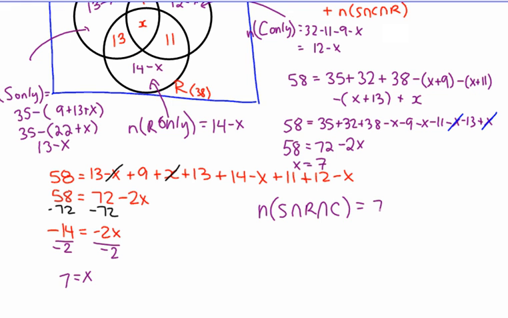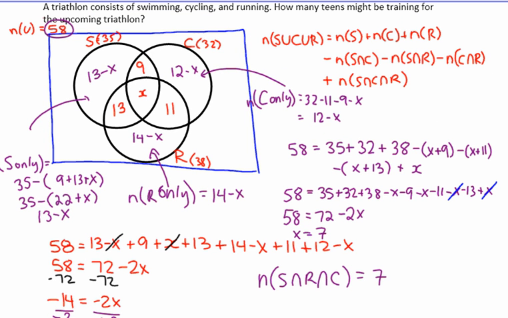The answer is 7. Okay. Now, if you wanted to fill in the rest of them, how many teams might be training for the triathlon? It would be 7. So once you know this, you can go back to answer other questions. This was 7. This became 7. So 14 minus 7, this area is 7 as well. 12 minus 7 is 5. 13 minus 7 is 6. So you know the rest now, and you could double check your answer. Do all of these add to 58?